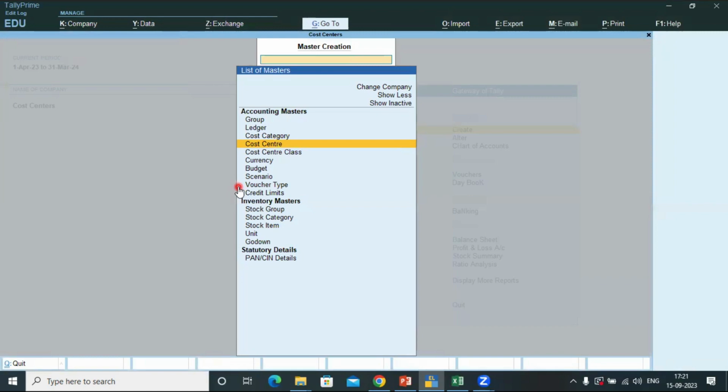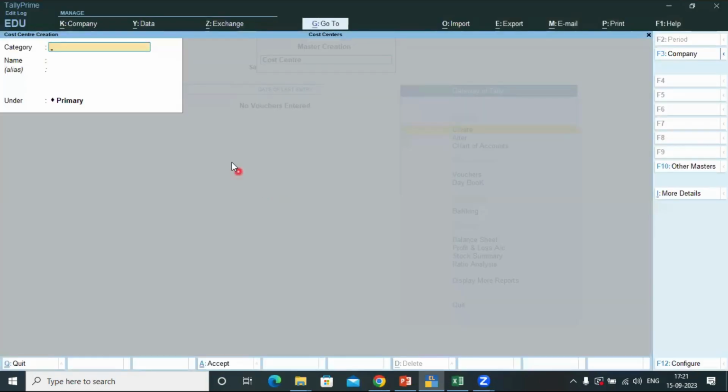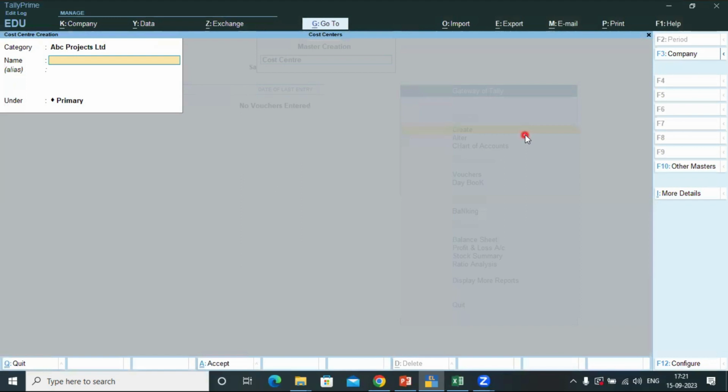Now you can create the centers. How many centers are there? There are 4 centers. We can create these 4 centers as per the process. Before creating a center, you can select the category. Press the space bar. The first category is Projects. In the project, the first center is Building, or building works or building construction. You can write any name. And the second center is Road Works. The second center of this category is road works.